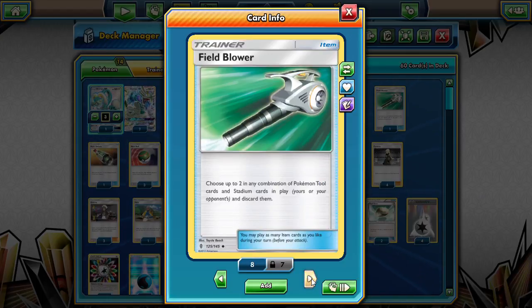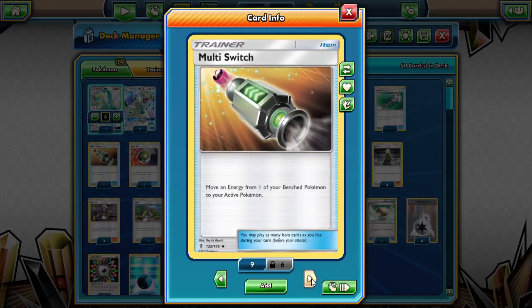Two Field Blower. Nope, just one. Just one Field Blower to be able to get rid of Garbodor's Garbotoxin so that we can still utilize our Greninjas. I mean, we may want a second one, but I guess space is tight when you're not using idyllic stuff. But we're also playing one Multi-switch.